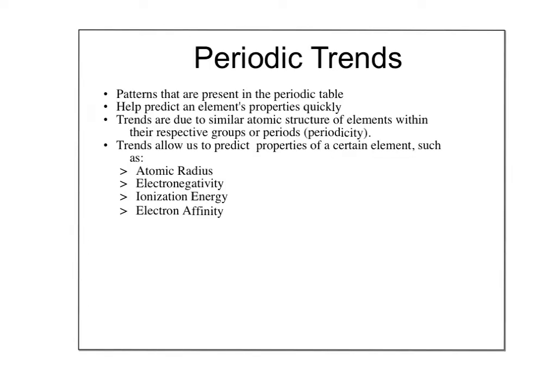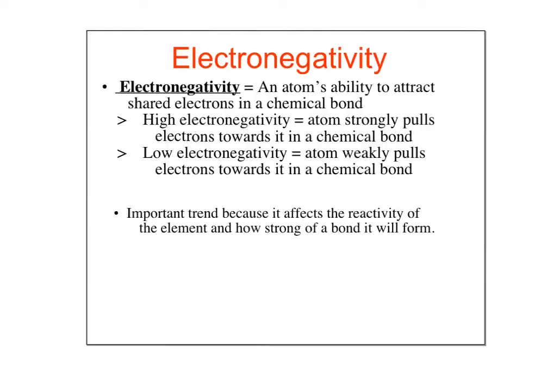So just a reminder why we're doing this. It's tedious and unnecessary a lot of the time to look up detailed information about different elements, because the periodic table has patterns to help us predict some of the properties or the characteristics of certain elements. So in this video we're going to cover two different trends. One's called electronegativity and the other is called electron affinity.